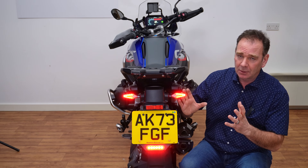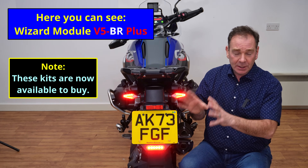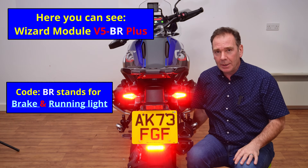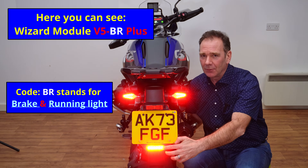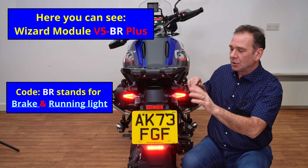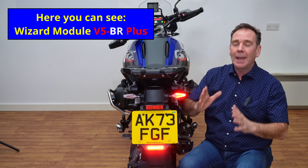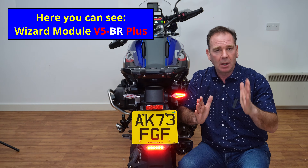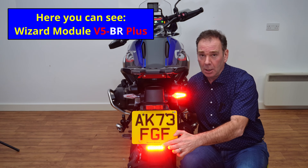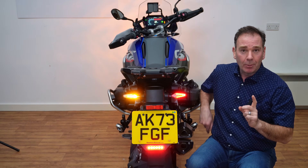This is what it could look like on the back of your R1300. We've installed this additional centre light assembly — for this example it's been programmed to do two functions: it is both a side tail light and a brake light. When we add the foot brake in, this is what we should have on the back of our R1300 — a nice big highly visible brake light. The other functions we showed earlier haven't changed because we've got the wizard modules installed, so when the bike is indicating it is only doing one function — letting traffic users behind know we're about to make a direction change. Even when we add the brake light, over at the indicator there's nothing else going on.